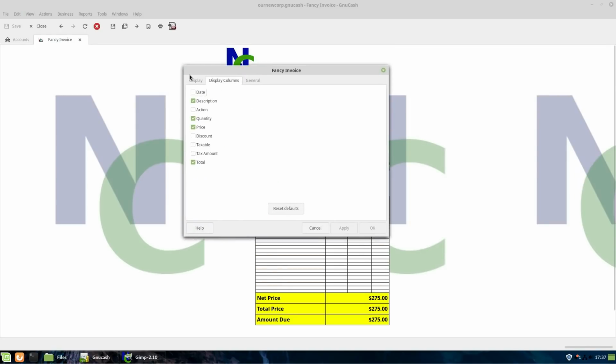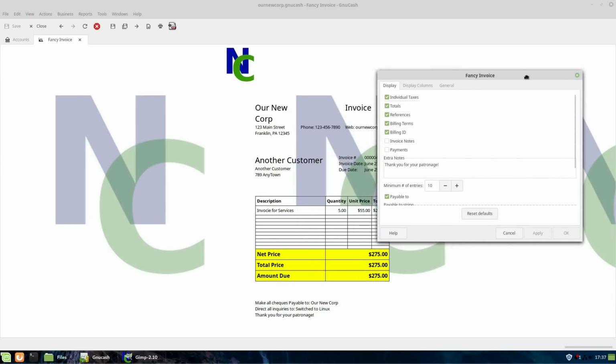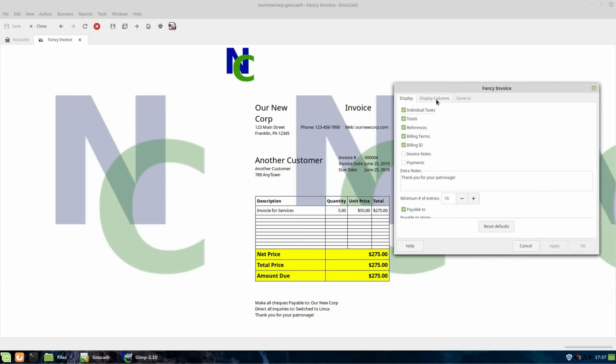Inside of your fancy here, we have our display columns. There's too many of them. Let's drop this down to 10. I'm going to say there's a setting I'm going to show you where you don't have to keep on messing with all this stuff. That's what we're going to build to.